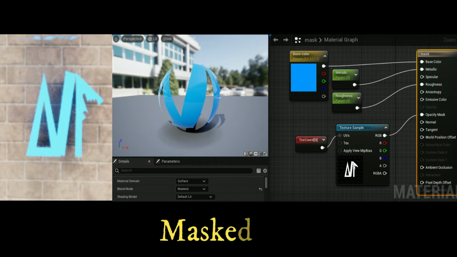The masked blend mode is used when you need to selectively control visibility in a binary, on-off, fashion. For example, consider a material that simulates a chain link fence or grate. You will have some areas that look solid while others are invisible. Such materials are perfect for the masked blend mode. A masked material graph is shown below, with a black and white striped texture plugged into the opacity mask input. White parts of the mask are rendered, while black parts are invisible. There are no intermediate levels of opacity when using a masked material. Here is that material from the camera's perspective.